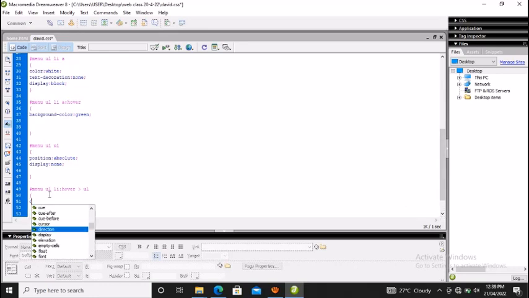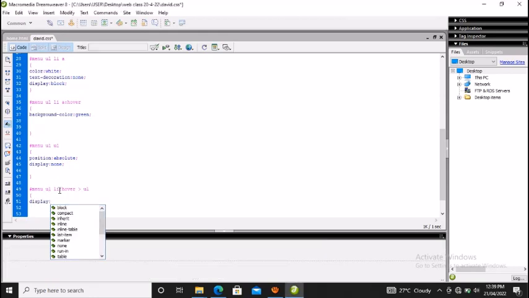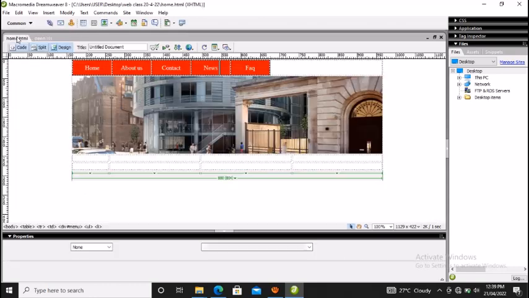I will say display. This display, I will say block, so that the moment I place my cursor on news, the menu will stand. That's why I'm using block. It's different from the one that I say none. This one I'm saying block, so when you place your mouse on it, it will stand for me to select any option I want. So if I go to file and I say save all, I go to this place.